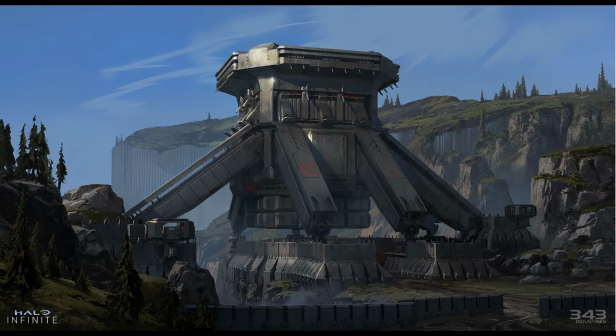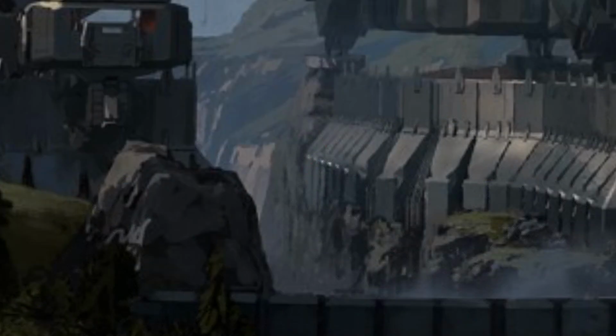Moving forward, we come to this concept art right here. A Banished Stronghold. Looking at it, this is a very unique structure. The design is something that, to my knowledge at least, we have not actually seen in Halo lore before. It is almost certainly a far cry to the Covenant bases, and this is pretty cool. We know that brutes who run the Banished have a knack for making their own designs and iterations to match their nature and tastes. What I find interesting about this base is that it almost looks like a sizable chunk of it was deployed from a larger vessel.